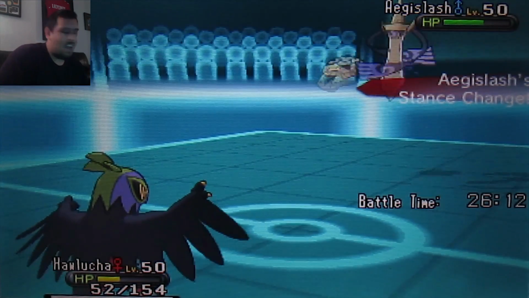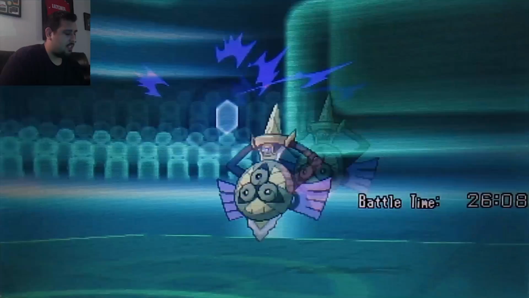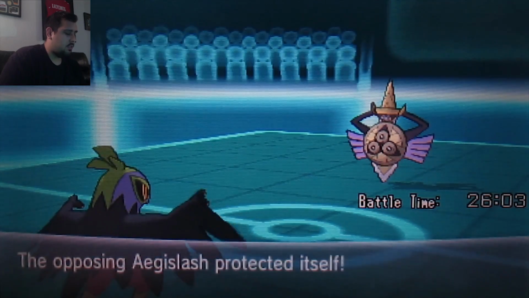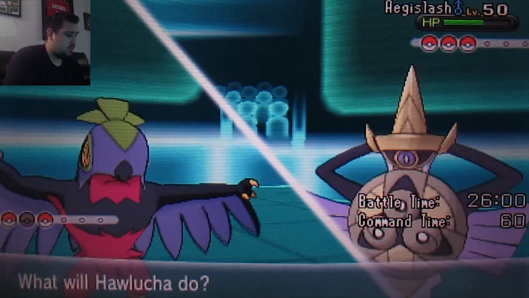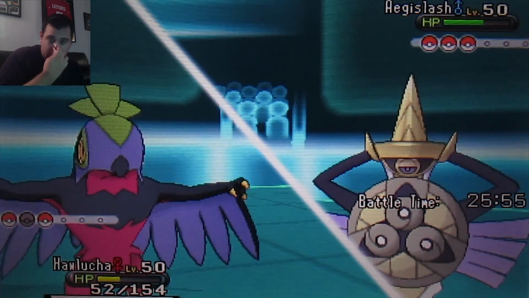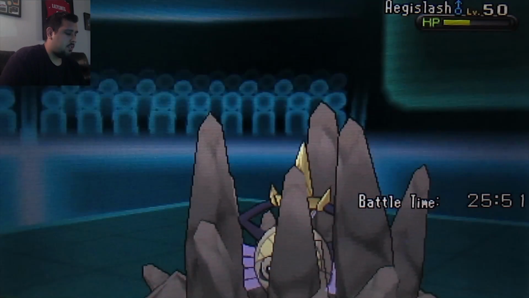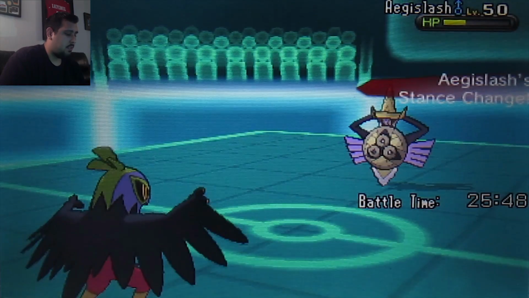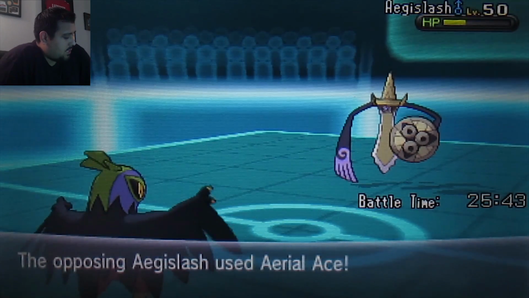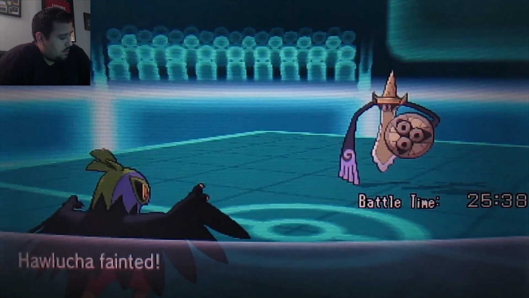Yeah. I was that close to clicking Hone Claws. Had I Hone Clawed it up, then I'd be at plus three. Alright, I'm still at plus two. Dang it. Alright, let's go for the Stone Edge. Don't think I'm missing because my accuracy is at plus two. Oh my god, that does pathetic damage. When he switched into Aegislash, I should have immediately switched into Gudra.